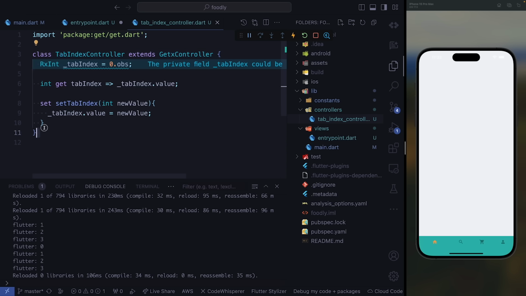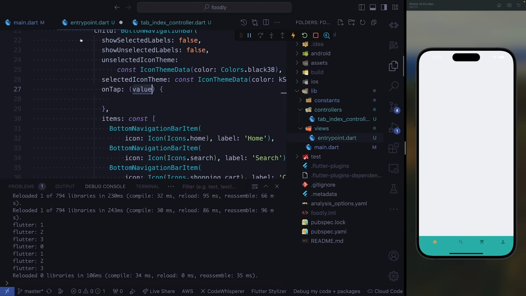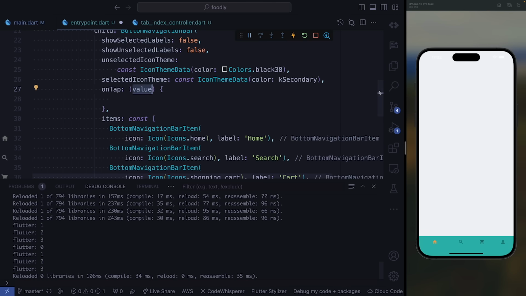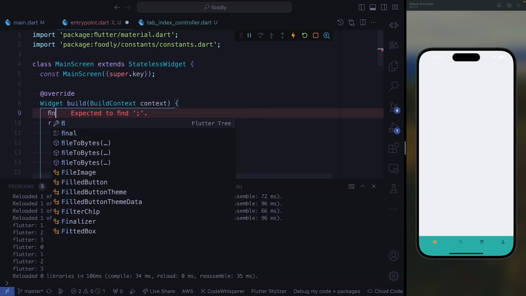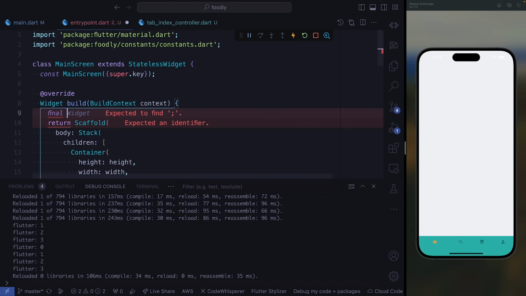So right now we need to go ahead and hook this controller to our entry point. To do that, we are going to hook it right here on top. So here we need to create a final and give the name that we're going to be using. Let's take, for example, you're coming from a provider background. When we say provider of, and we put the provider that we want to consume, it's the same thing that we're doing here with GetX.